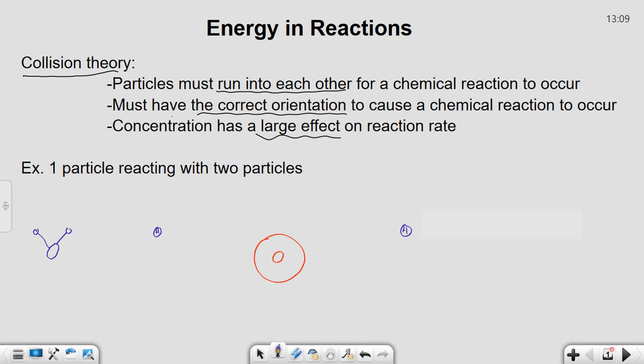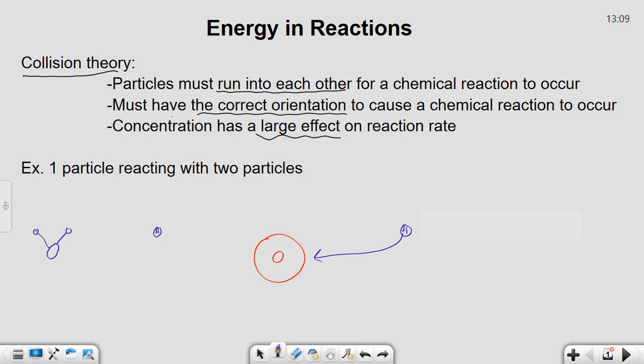And so if I've got these particles and they're bouncing all over and they're bouncing into each other, if these hydrogens hit here and here, that's not actually going to be the right angle in order for things to actually react or collide. Or if only one were to hit, and the other one were to miss, you're not going to make an OH, right? It's not going to happen.